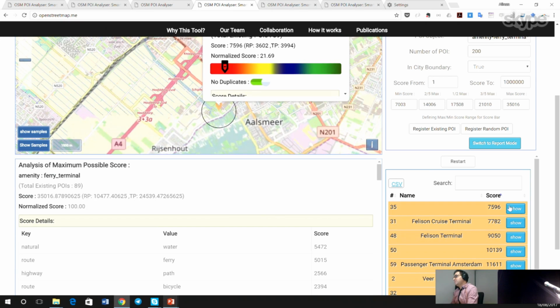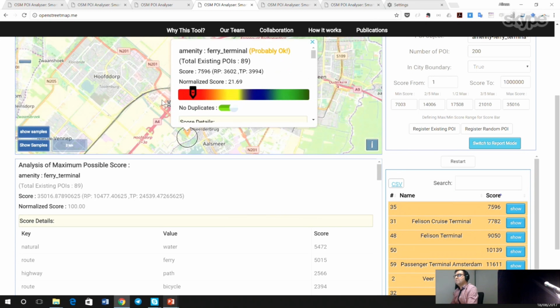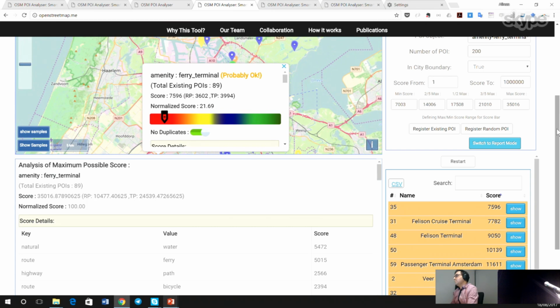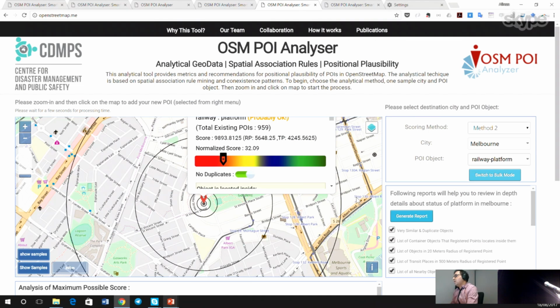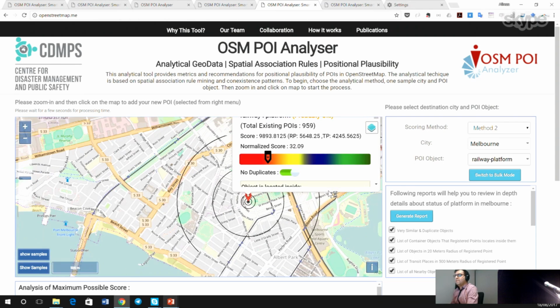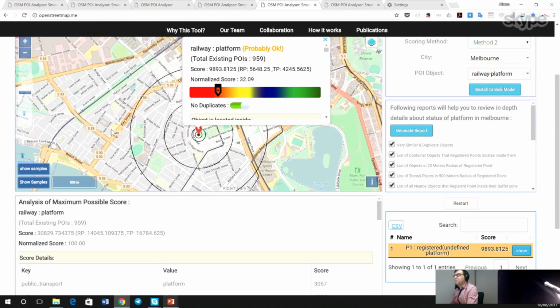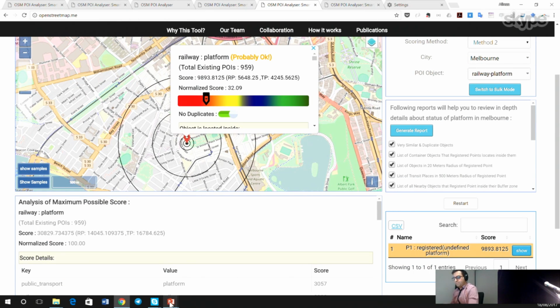But it's very interesting, because you can look into these results and even find those bugs in the map that exist. And even this system can help to, in live mode, if we provide the API to the OpenStreetMap, we can actually score any incoming point of interest, and then we recommend that this location could be accepted or not. We have other different examples over here, but to save the time, I probably have to switch over and go back to the slides.